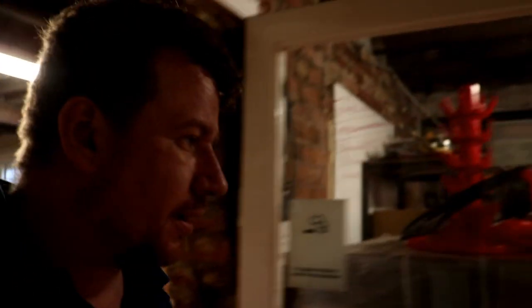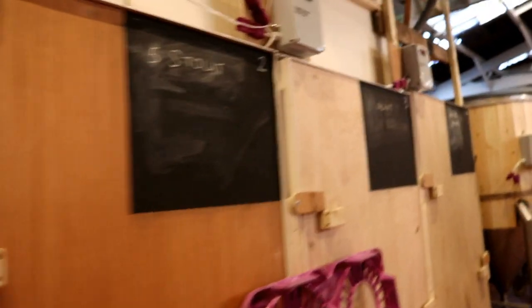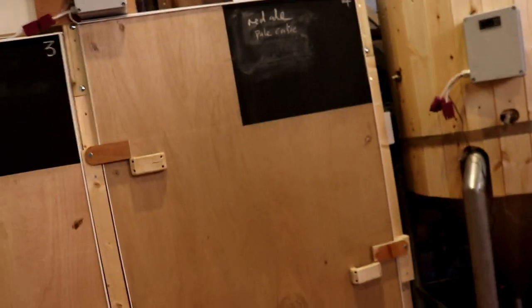Well folks, it is Monday — it sure is Monday. Look at this: 20 past 7. I've put the hours in today. You'll notice it looks a little bit different over here because we were storing our hops in these cabinets. I've fetched this fridge down from the pub because we're not using it there, and I've just filled it up with the hops to keep the heat off of them. What can't fit in there I've thrown into cold room 4. And down here, I finally got round to changing this light switch and we've put the chiller sockets in.